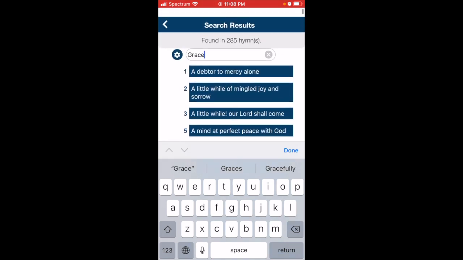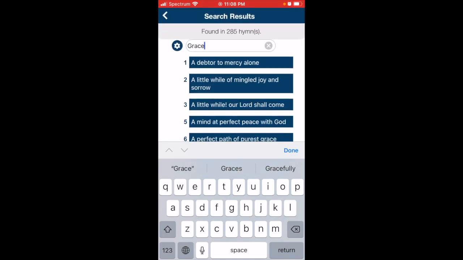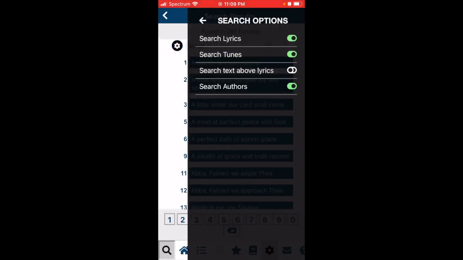There's quite a few here, so I am going to limit my search results by clicking the gear icon next to Grace, that settings button, and I'm going to limit my results to just lyrics. So I'll turn off tunes and I'll turn off authors.